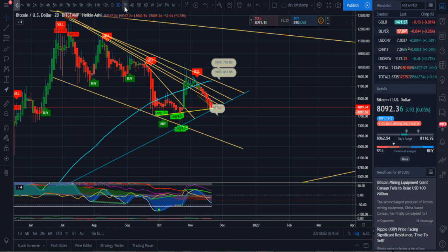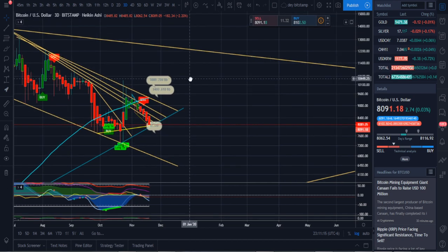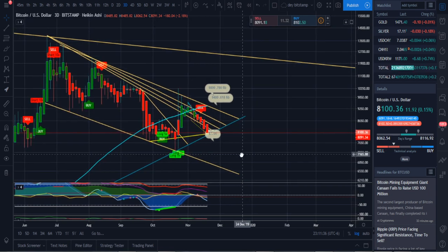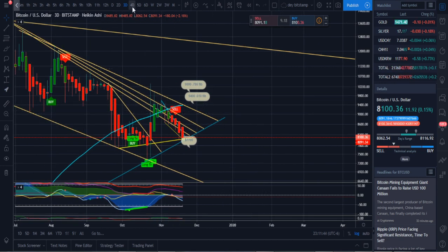So if we look at our 3-day, since that's where we were at, this pump here was a 40% move to the upside. I think that we could see something very relevant to that. Maybe not as big as a 40% pump, but something around that area, which is why I have our fib retracements up here. The fact that we didn't have an extremely big bounce means that I don't think it's going to happen just yet. I think we are just going to try to get everyone as bearish as possible and then make the move to the upside. So that's just a little bit of direction that I think right now.